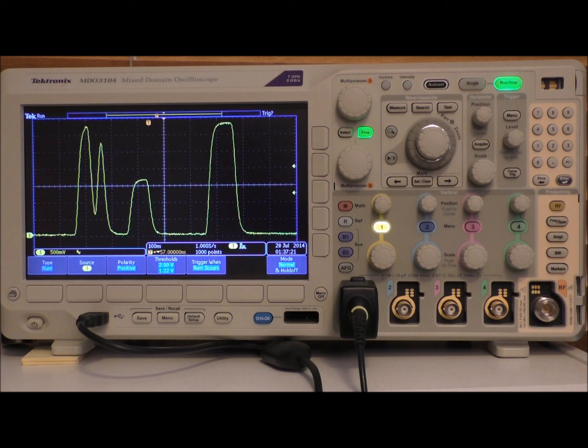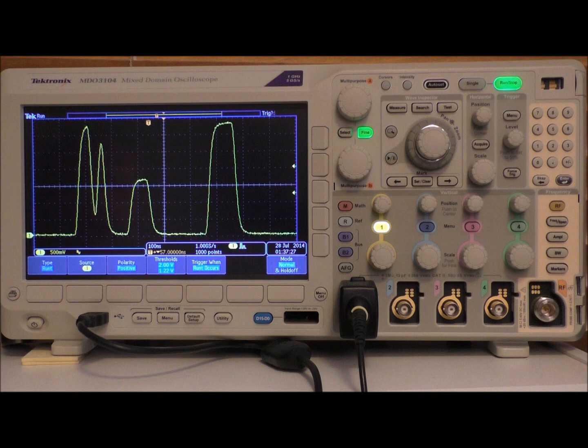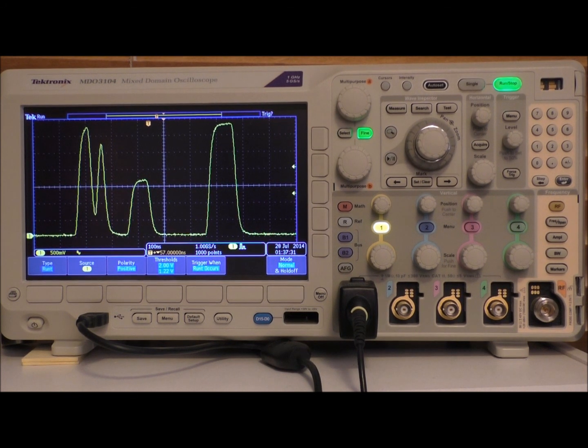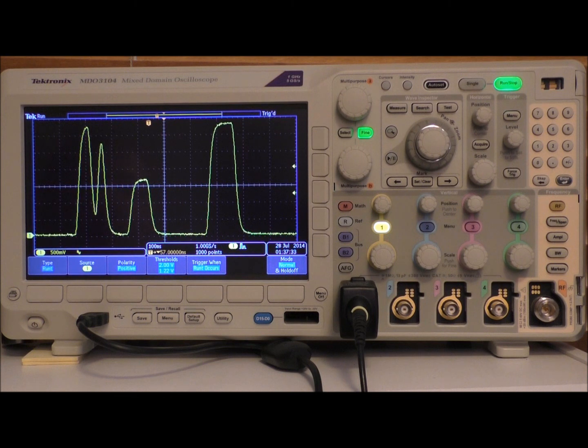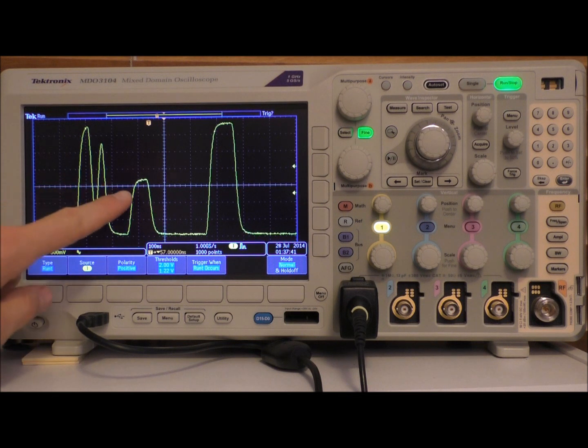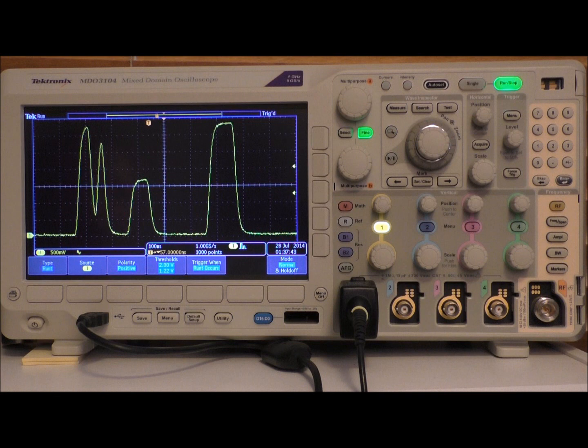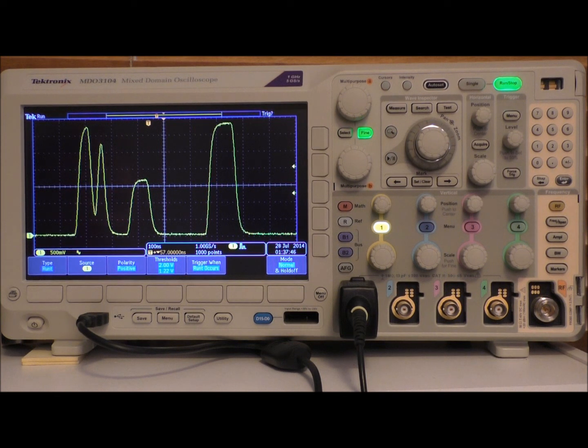Now, again, I like to bring up that this is a Tektronix design board and basically a manufactured textbook problem so that they can show off the features of their scope. But it's easy to see how the persist feature is able to allow you to see if there's anything weird happening. And then depending on what is going on, you could pick up, for instance, using this runt feature to capture the strange waveform and get it every time.